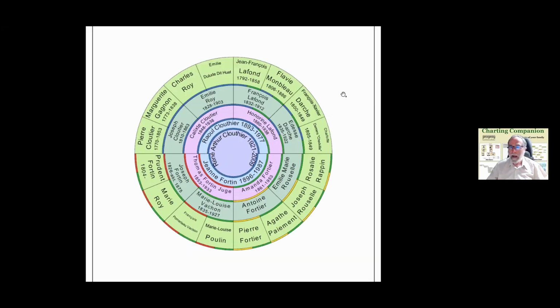Of course, we do the Ancestor Fan Chart. This is a circular fan chart that would be you at the center, your 2 parents, your 4 grandparents, your 8 great-grandparents, and so on. These charts can go up to 36 inches or more in diameter. That's on a fan chart, that's 12 generations. Charting Companion can go up to 160 generations. The charts can be saved as a PDF or an image, a JPEG, and you can take it to the print shop, as I indicated, or you can include it in a book that you're publishing.